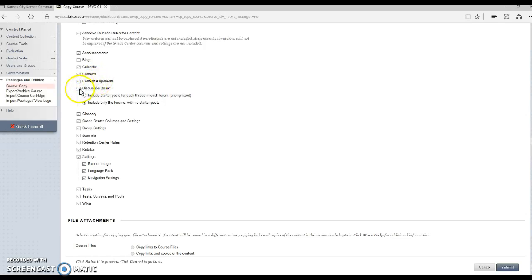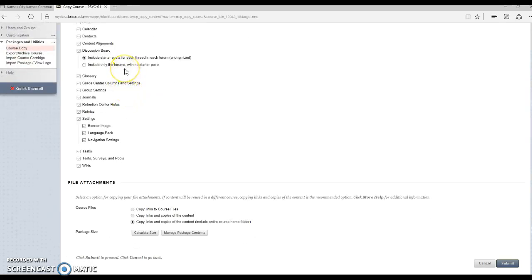Since this is an online class and I have discussion boards set up, I like to have the starter posts copied so I don't have to do those all over again. The other important feature is to make sure that I copy my grade center columns and settings. So again, the two most important things for the alignments are to click on this button for alignments and to click on the grade center columns and settings.